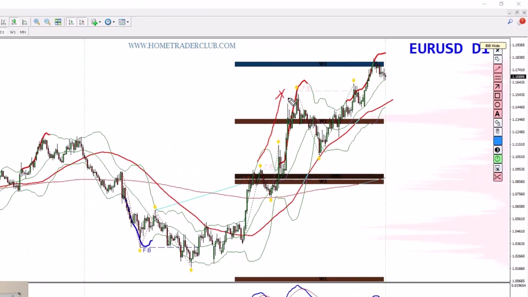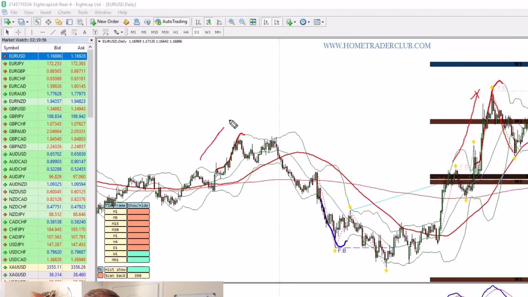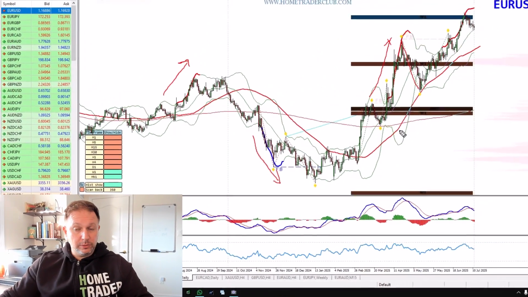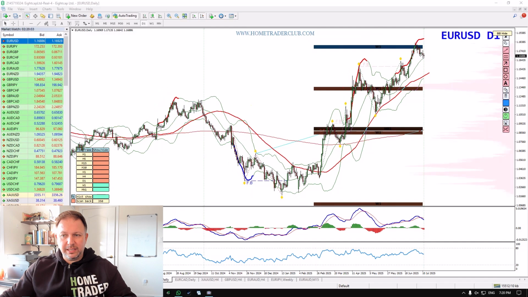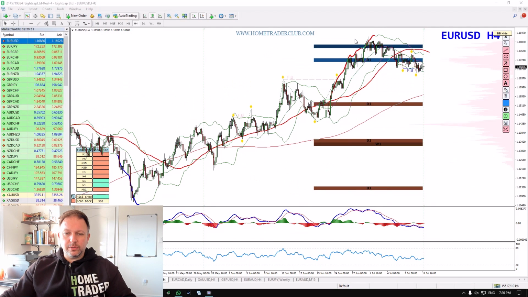The last time it happened was here. We remember how deep the correction was after that. Last time it was here, and before that it was here, onto the downside. So this is a very strong indication that the sellers are in control, or will be trying to be in control, at least on the short term. So there are two scenarios I see on the euro dollar. At the moment we do see three lower highs, lower lows, which could be a potential reversal sign.